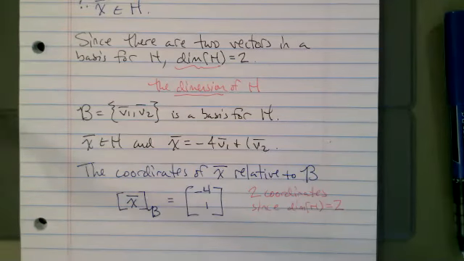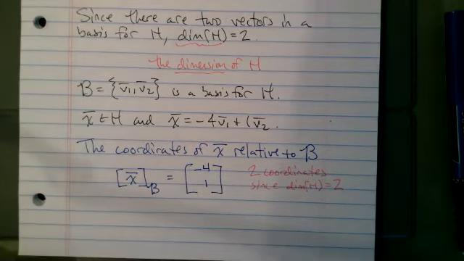What this means is that since everything in H can be written as a unique linear combination of the vectors in the basis, H pretty much looks like R2, but is most definitely not equal to R2. We can use a coordinate map to make H look like R2, but H is definitely not equal to R2. And that's the thing when on your tests I said, X is in R3, not R2, or X is in R2, not R3. Any questions?